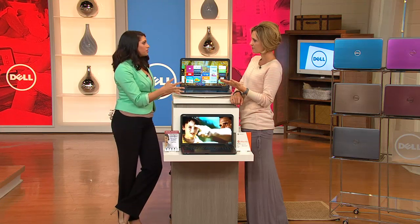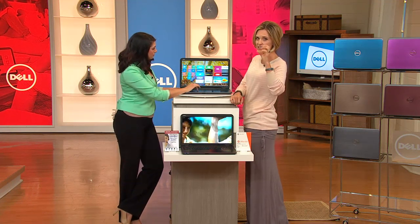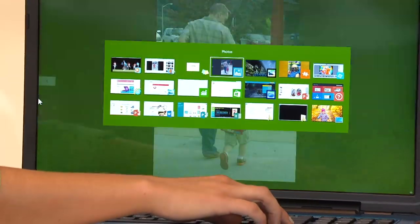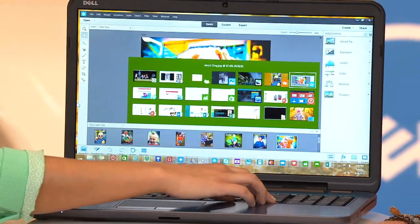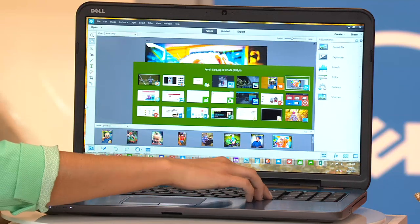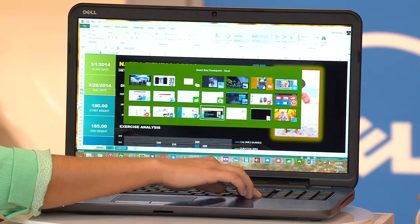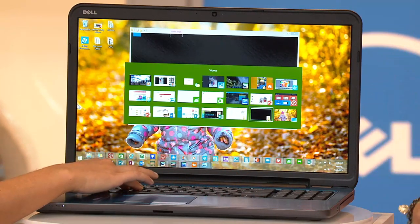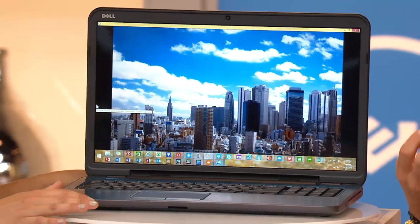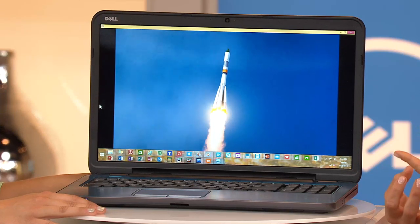What's your time worth? If this is your family hub — we all have tablets and phones, but you need that place where everybody comes together and does a data dump — all the pictures stay there, your budget stays there, gaming happens there, watching family videos happens there. Look at how gorgeous that screen is. If your computer doesn't look like this, pick this up just for the view alone.